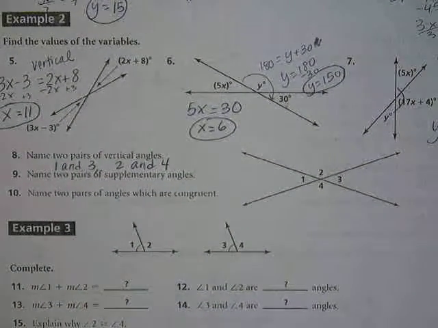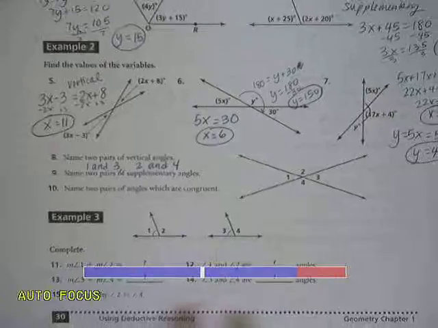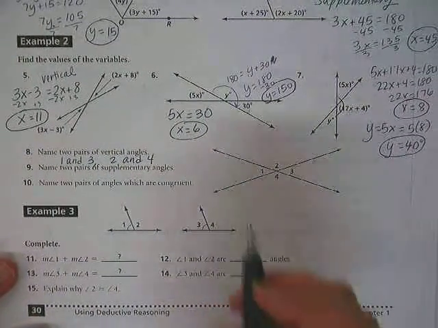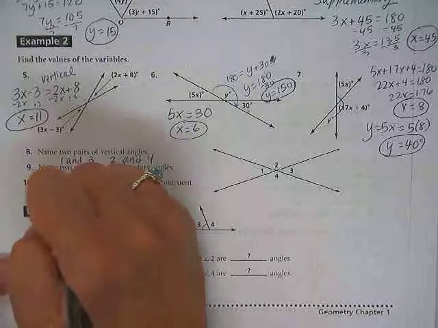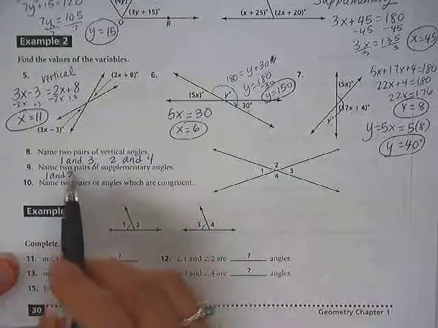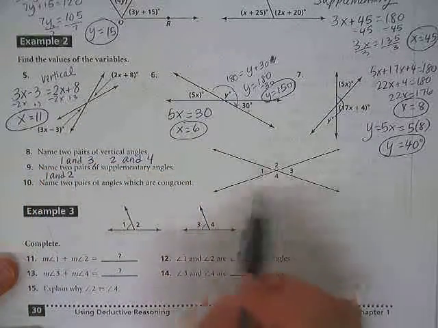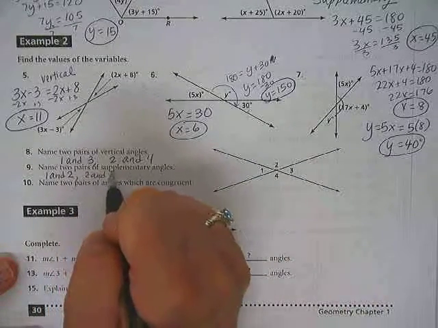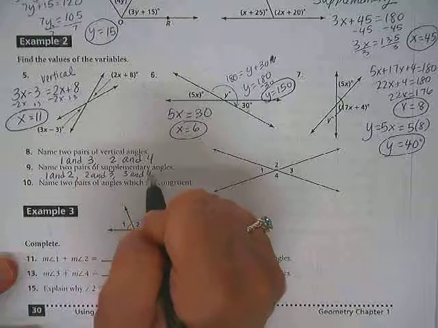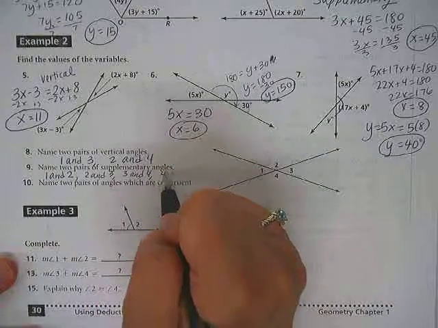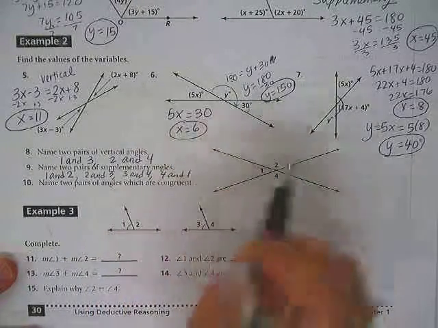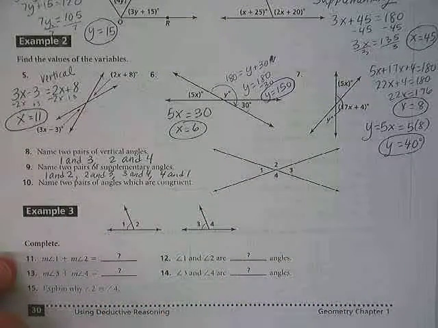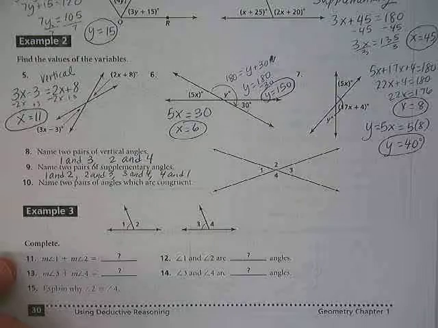Okay, two pairs of supplementary angles. Okay, we could do 1 and 2. There's actually 4. It says only to name 2, but there's 4 options. You could do 1 and 2, 2 and 3, 3 and 4, or 4 and 1. So even though it said only to name 2, there's 4 options to choose from.